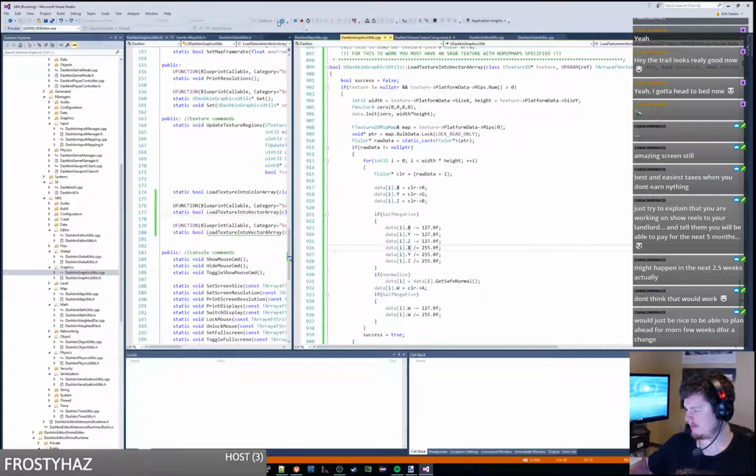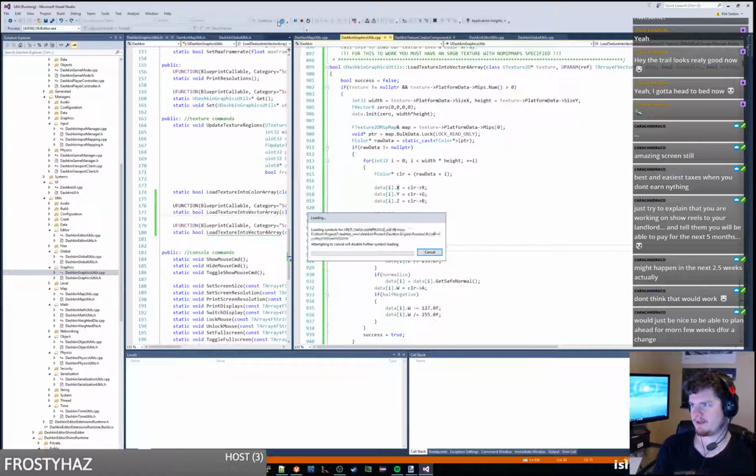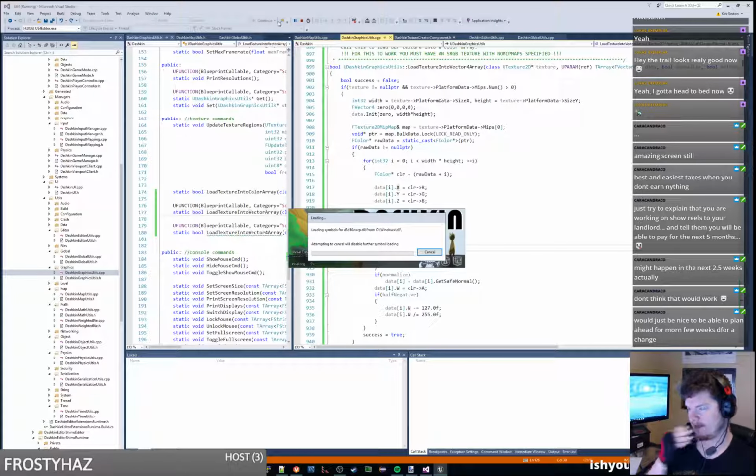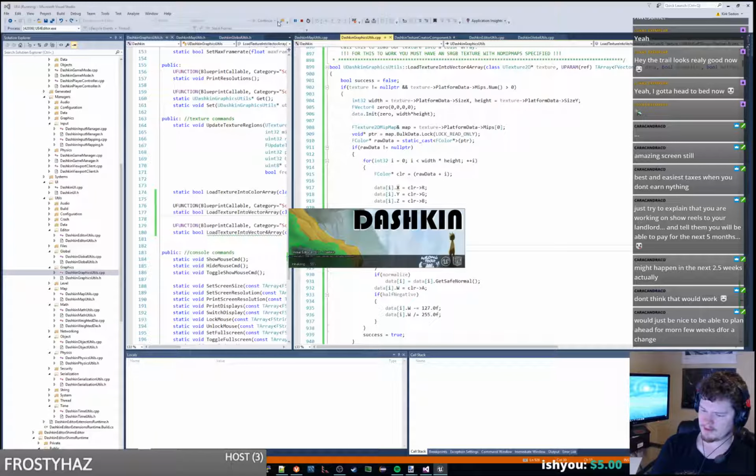So basically inside of our initialize function, we're going to pass in our texture, we're going to get out our vector4 array, and that's what we're going to use for the rest of this thing. So I need to go verify that it's actually correct and all that.